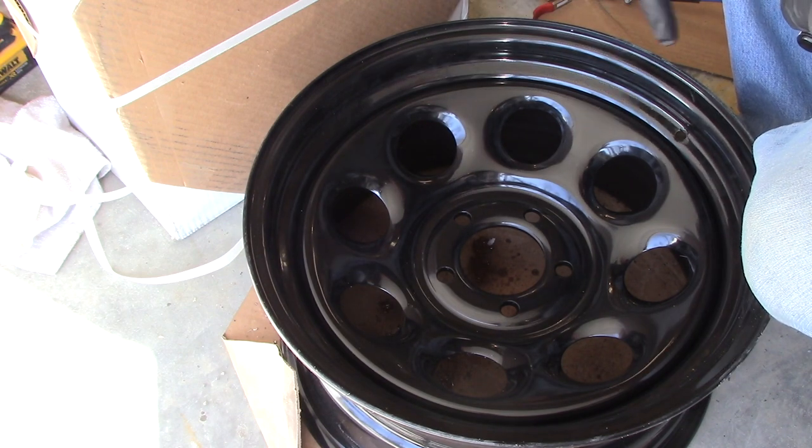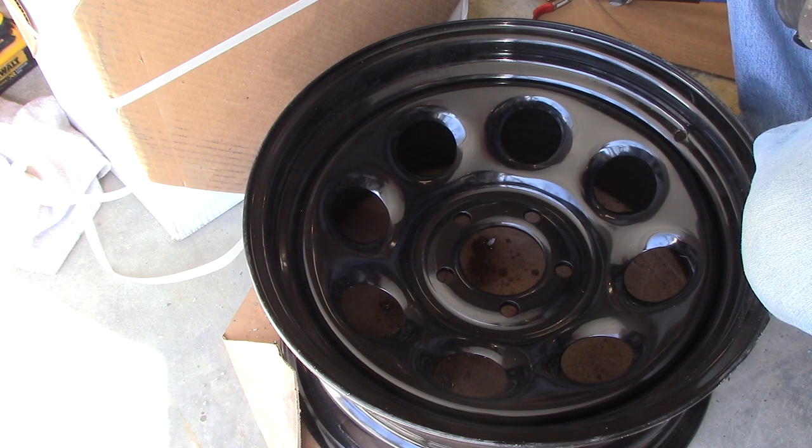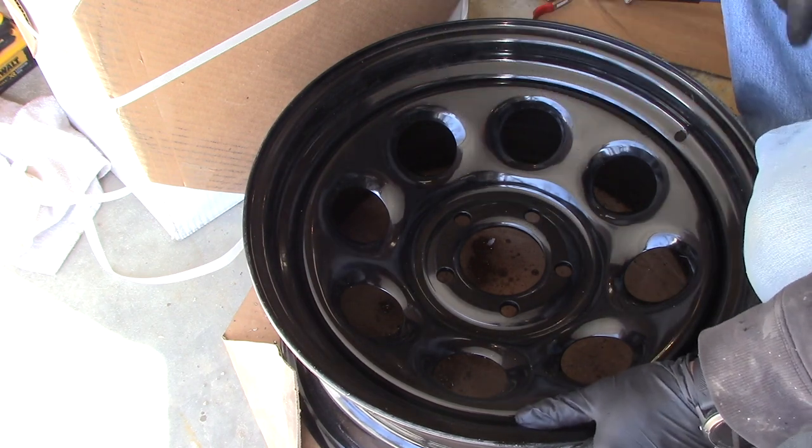Something important to think about: the generation one Honda Ridgelines use a completely different frequency — 315 MHz — versus the later Ridgelines which use 433 MHz sensors, so they're not interchangeable. The Ridgeline is nice because as long as your sensors have been pre-programmed to work on a Honda, the Ridgeline will automatically learn the new sensors once you put the wheels on and go for a drive. Within 15–30 minutes it should learn the new sensors. Just make sure you don't have your old wheels nearby — like in the bed of the truck — or it'll still see those and won't relearn.